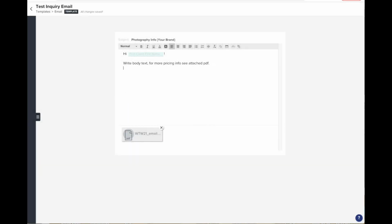And then what's cool too is we can also add our signature because we created that in the company settings, remember? So if we want to do that, we just click that and it automatically populates whatever we put for our signature. And then you'll see at the top it says all changes saved. So that's an important note too. You don't have to click save anywhere in Honeybook. It'll automatically keep saving it, kind of like Google Drive, but just make sure you wait for this. Sometimes it says saving changes or whatever, so it'll tell you when it's all saved.